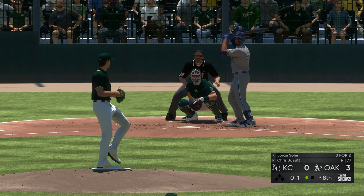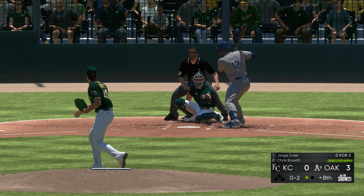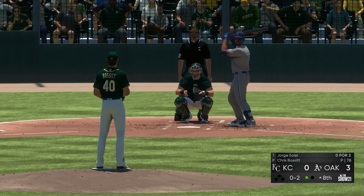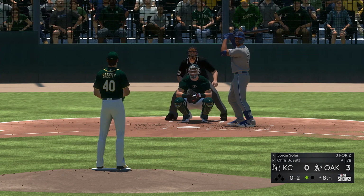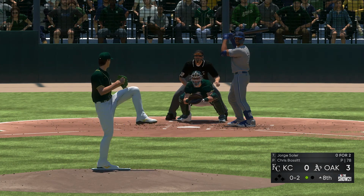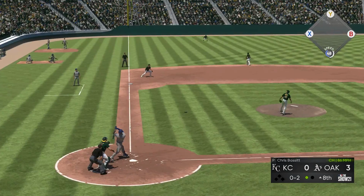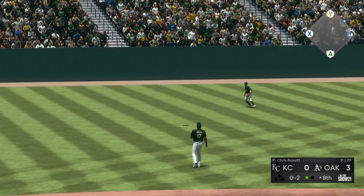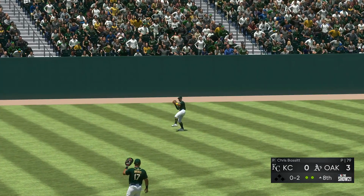And now a pitch on the way. You got to cover the whole plate now after letting him steal 2 strikes on the inside half. Looking for his 10th strikeout. Here's the pitch. Skied in the air to straightaway left. Waiting on it is Kemp. And he makes the catch for the second out.